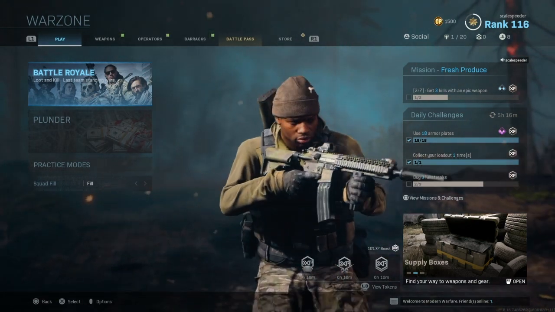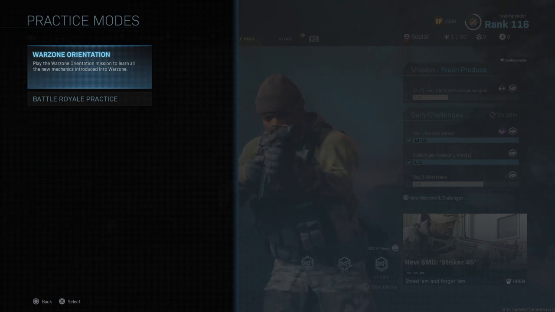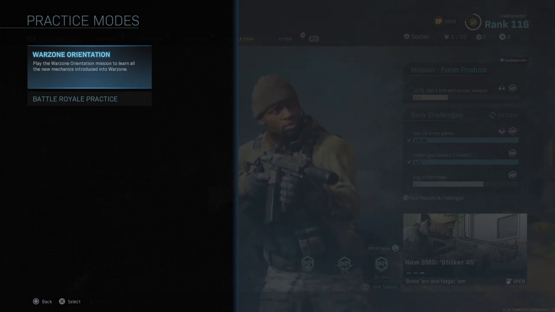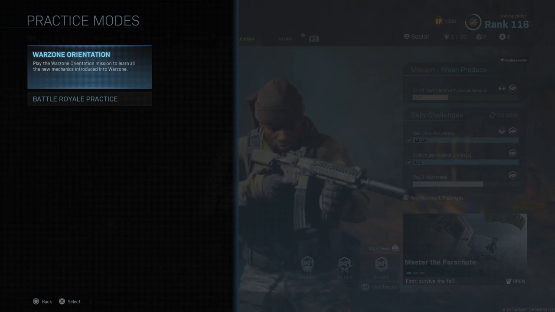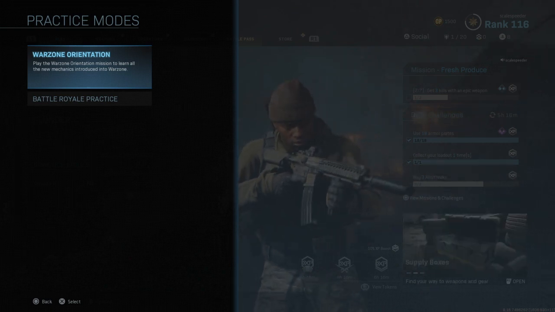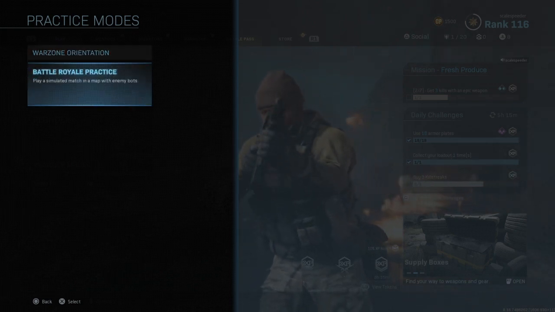Now, here we go. So make sure you do the practice modes. These are really important. The Warzone orientation is important not only for brand new players to Call of Duty and Warzone, but even if you're an experienced Call of Duty player, an experienced Modern Warfare 2019 player, you need to know the differences that happen in Warzone, the ability to tag things and things like the buy stations and reviving and stuff like that. So make sure you take a look at that.